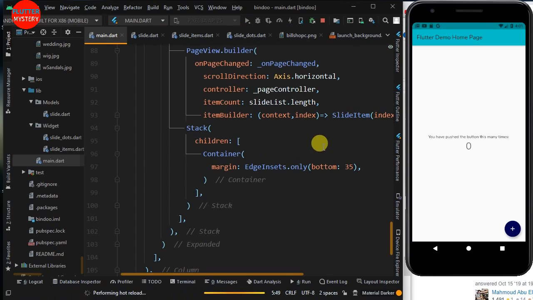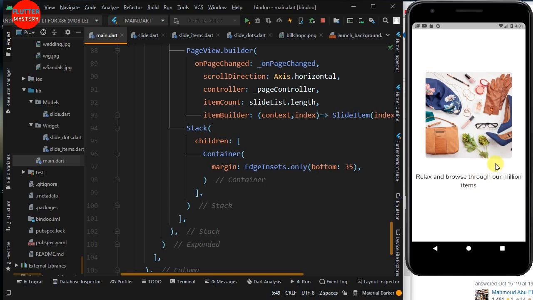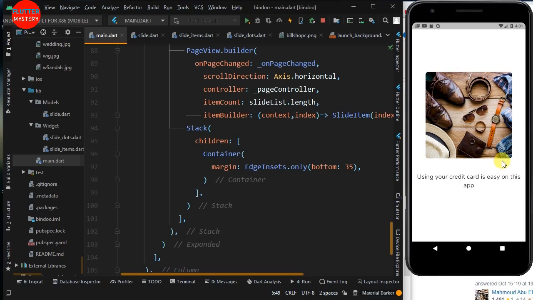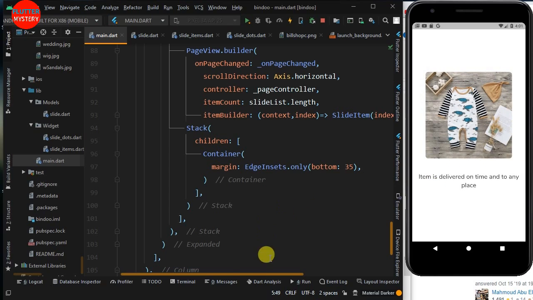So we are not done, but we have to see where we are. As you can see, it's now moving fine.